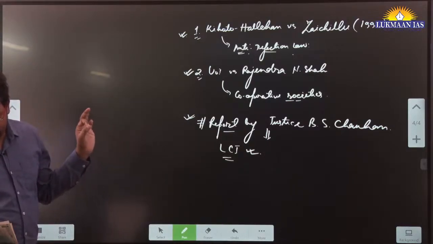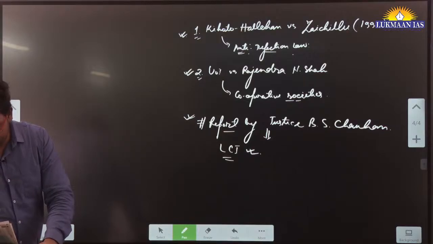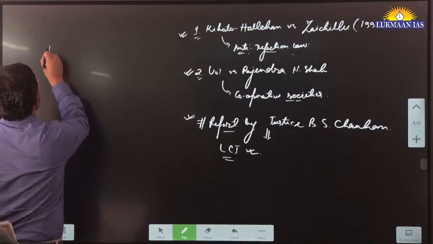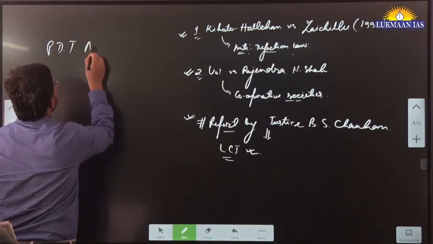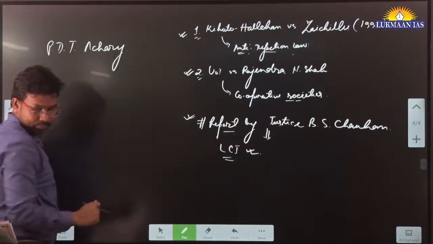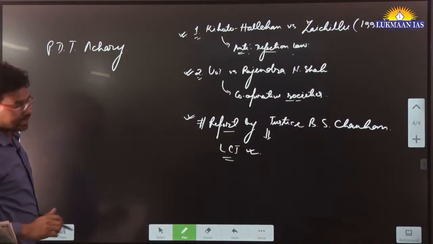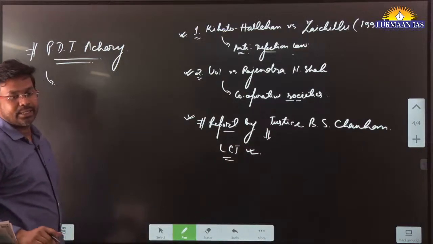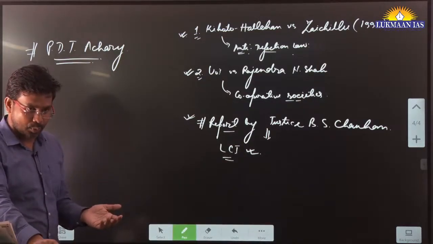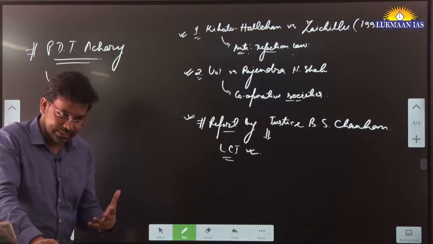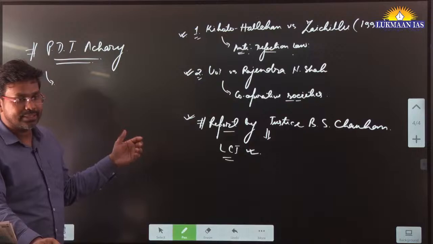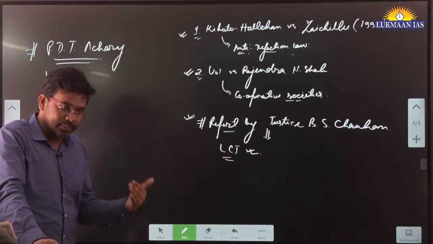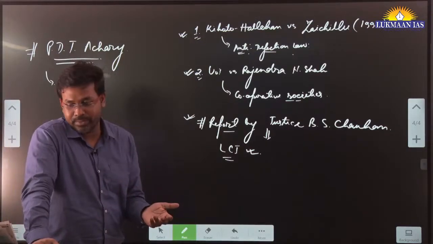There was another constitutional expert, P.D.T. Achari, who was the former Secretary General of the Lok Sabha. His name is also very important. He also said that it is not easy to conduct simultaneous polls, and for that it requires a lot of changes in the Constitution of India. It needs changes in various articles that may require a special majority and ratification by 50% of the states.